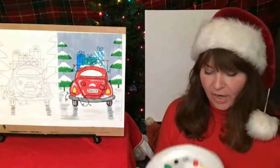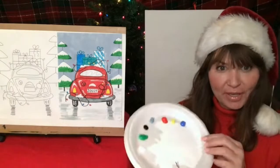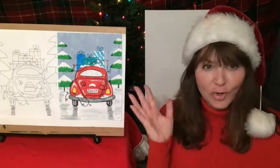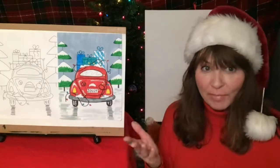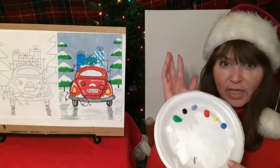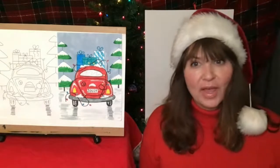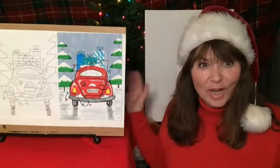You can use any supplies that you have. I know sometimes you like to see the colors that I'm going to use. And look, I reuse this plate. But I have the primary colors, red, yellow, blue. You can have markers, crayons, colored pencils, whatever you want. Definitely have a pencil to draw with and maybe an eraser. I also have white and green and gray and black. Again, any supplies. I want you guys to use whatever it is that you have. That's what I encourage you to do.